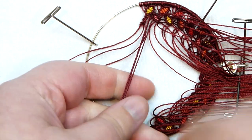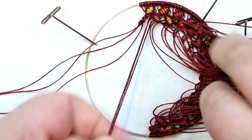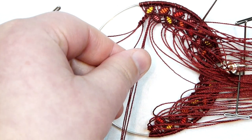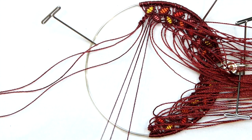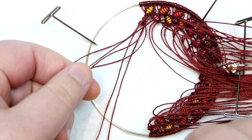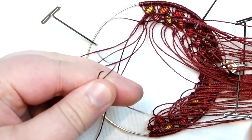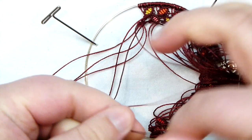So that's these now that I have from this leaf. And then we need to start making the next leaf here, the very first one on this row, and we do this the exact same way as we did in the very first row. So you grab the furthest one to the right, bring it over all the others, and grab the very next one, and just do your double half hitches. And again, remember, come down at an angle.